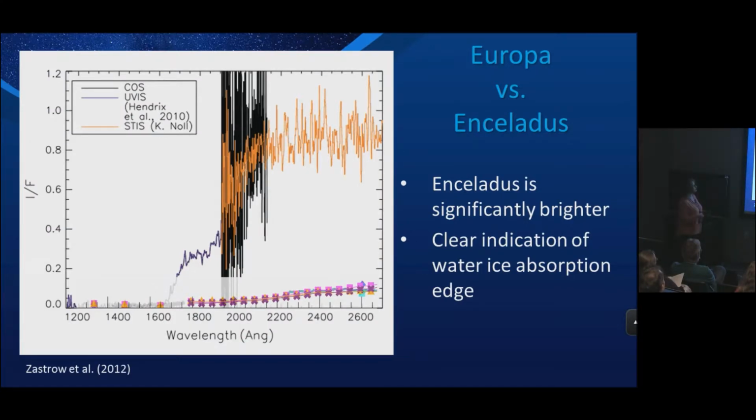So here's the difference. I want to really stress that there are significant differences between these two in the UV. I don't think anyone's saying that they're very similar at all wavelengths, but in the UV, it's pretty striking. Here's that water ice absorption edge at 165, maybe an absorption feature right here, and then continuing back up as you'd see water go very, very bright at the near UV or visible wavelengths. Europa, it's just barely creeping up.